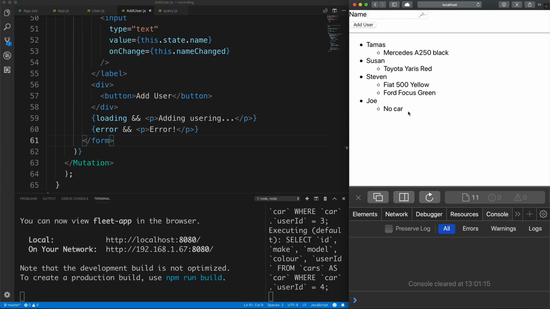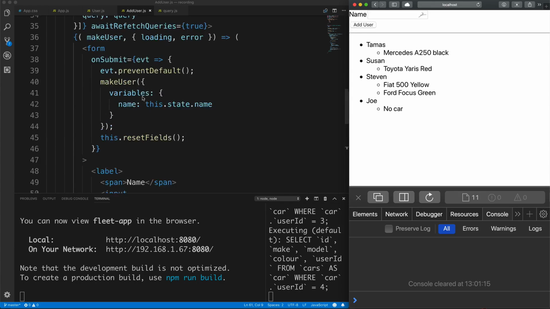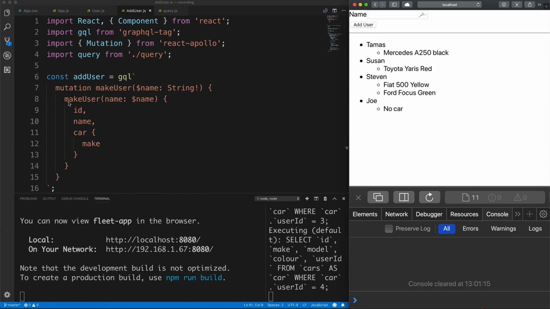Now, there's no sort of magic way to add a car as well, so you would have to build up the form on your own and say add the username, add the make and the model and the color of the car, and then make sure that the mutation is called for make car as well, and then you would have to find some ways to link between the user and the car, right? So there's no easy way of doing that. There's no silver bullet that would do that for you in React using the React Apollo library, but there are ways that you can do that.